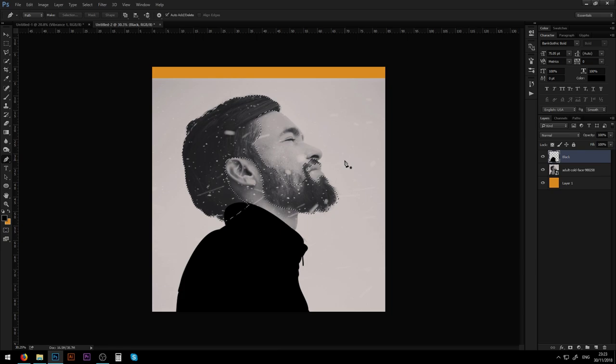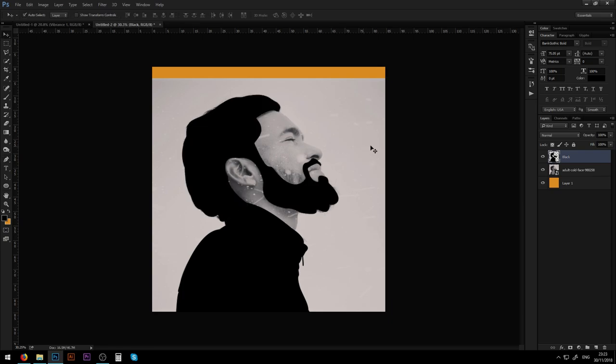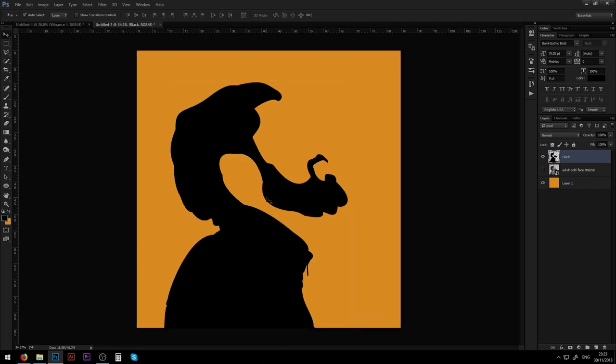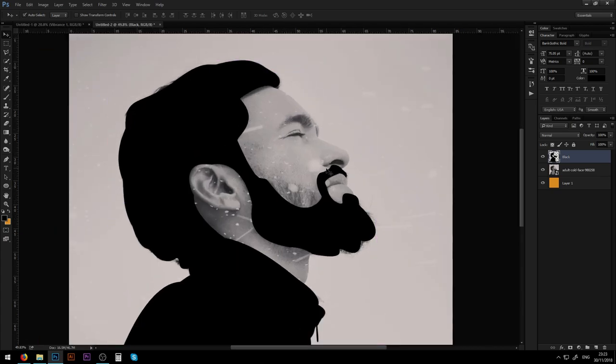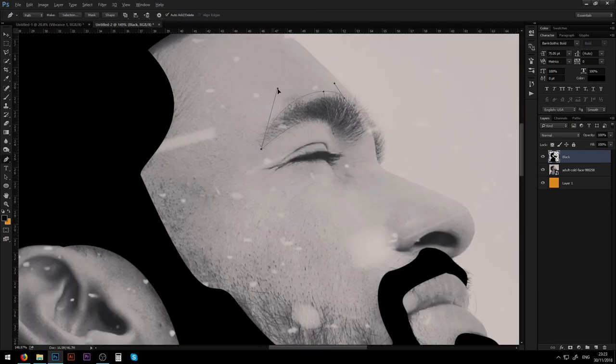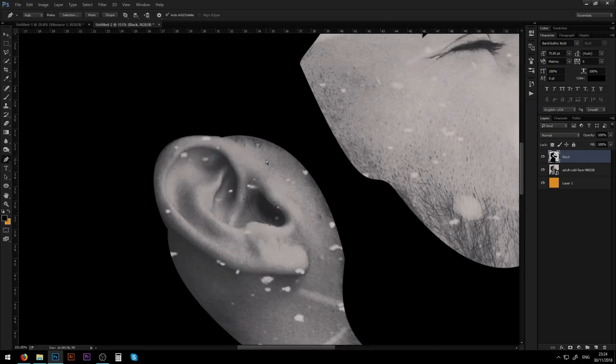All right, so we selected the beard and hair, and I'm going to press Alt and backspace, and we will create the facial hair basically. And we're pretty much halfway through, or maybe more. What we need to do is add the eyebrows, the eye, nostrils, and the dark spots in the ear, and we're pretty much done.